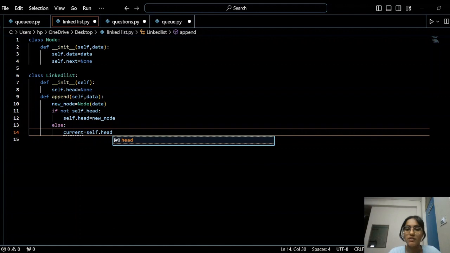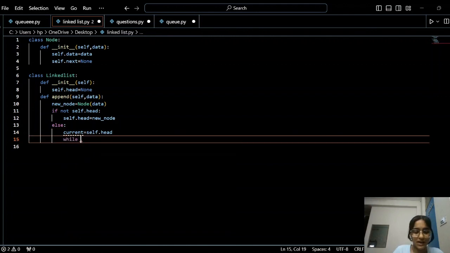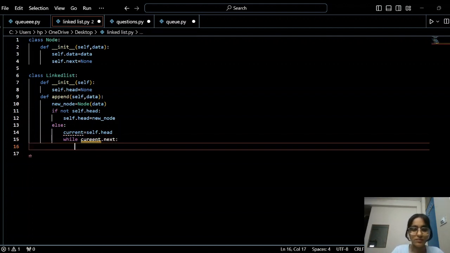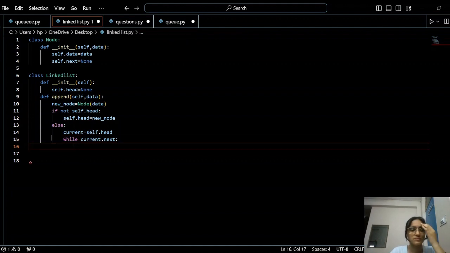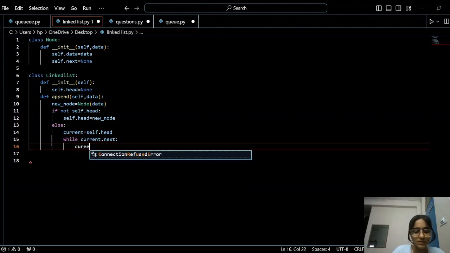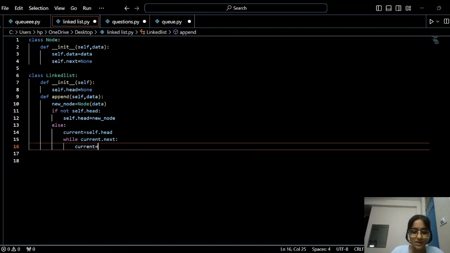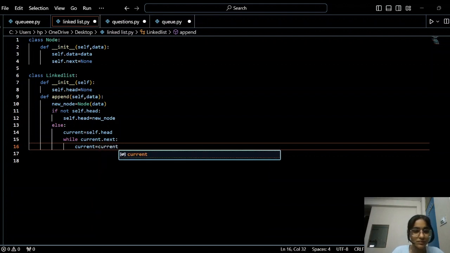The current element which we have will be the head, and now we'll have while current.next, and then we'll have current is equal to current.next.